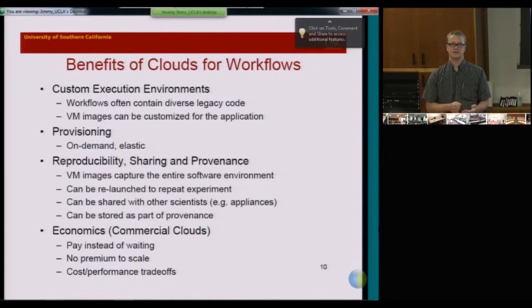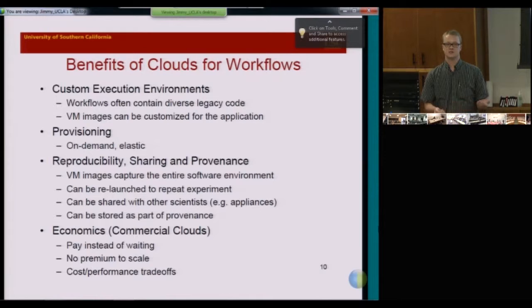There's also this idea of no premium to scale, which means that it costs the same to run, say, on one image for 8 hours or one VM for 8 hours as it does to run on 8 for 1 hour. So you're flexible, and if you have an application that is flexible in how it can be shaped, like workflows are, then you can use more resources in parallel, and you don't have to pay, say, if you're going to allocate these, buy these resources, hardware yourself.